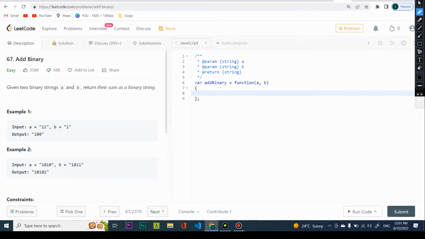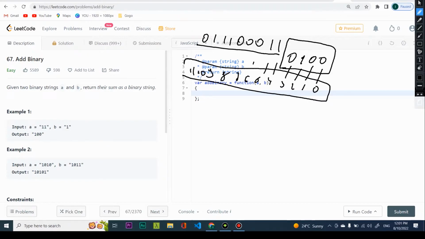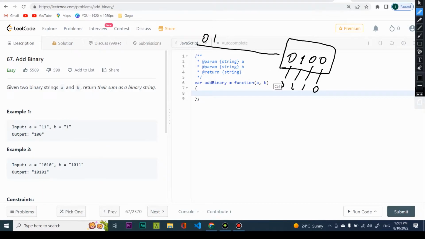First of all, I assume we all know how to read binary. If we don't, I'm just going to write a couple of things down. In order to read the binary, it's actually pretty simple. I'm going to take this binary code, and under each digit, I am going to write my decimal digits: 0, 1, 2, 3, and keep in mind if I have more numbers here, I'm just going to go 4, 5, 6, 7, 8, 9, 10, 11. As I said, we're just writing the decimal positions here because we're going to be converting our binary code into decimal. Now I'm going to Control Z a couple of times just to remove these.